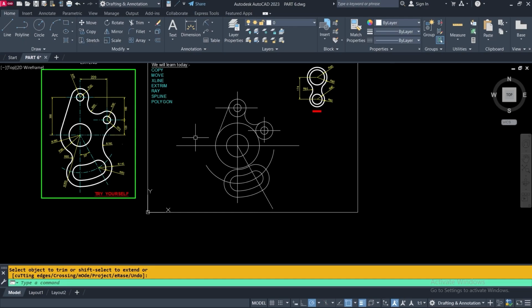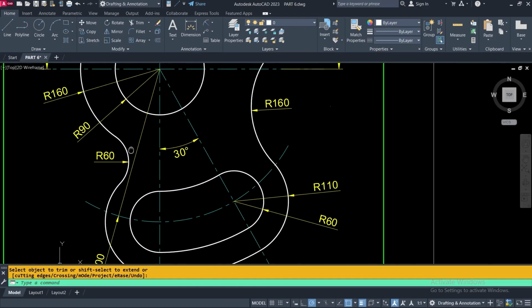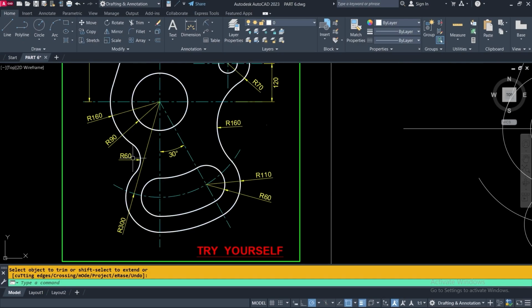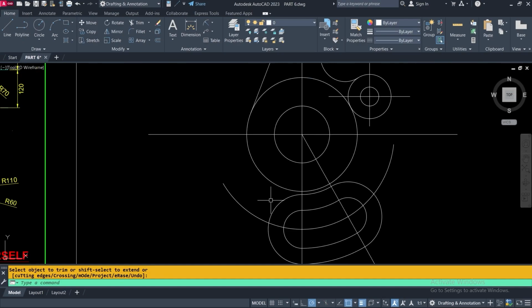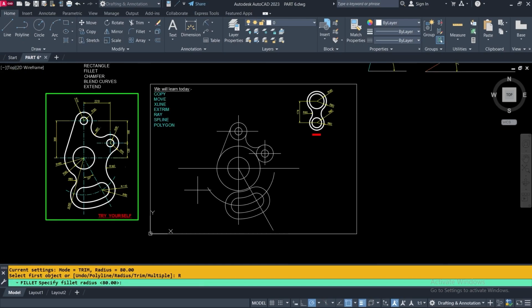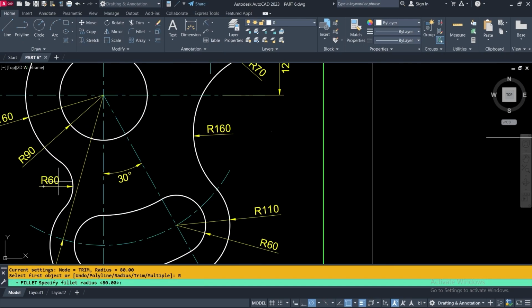Now we need to fillet this portion with radius 60, this portion you see here. So going to fillet tool, click, right click to take radius option, then press the value 60.